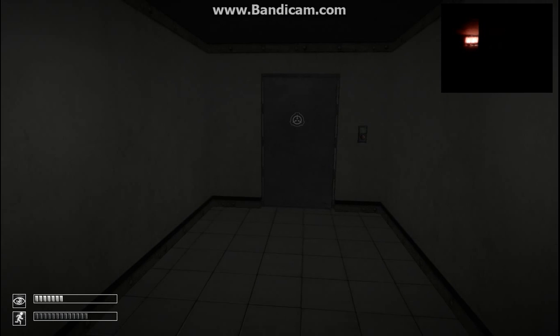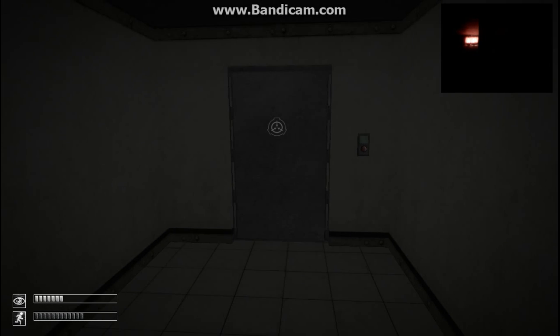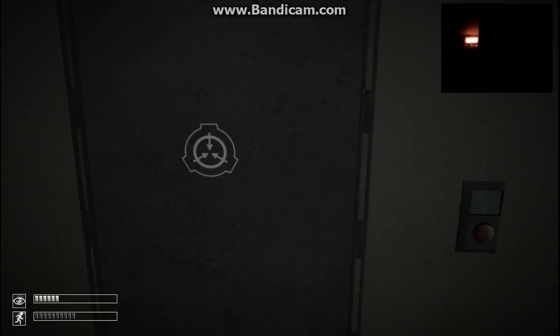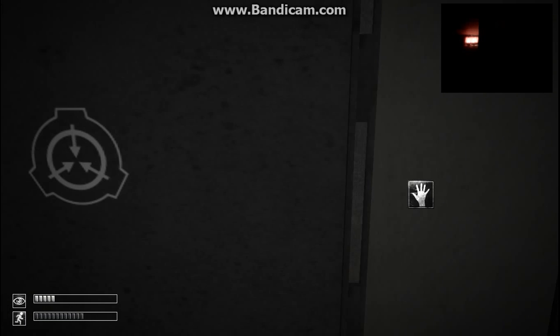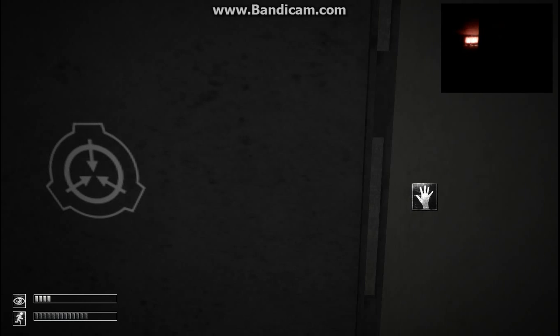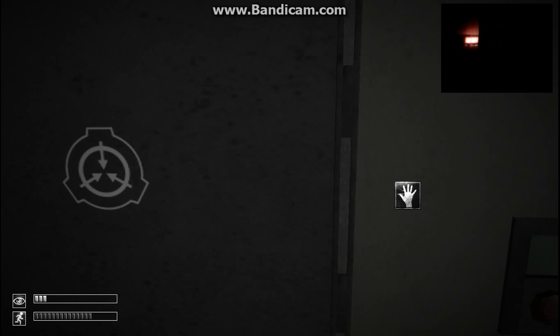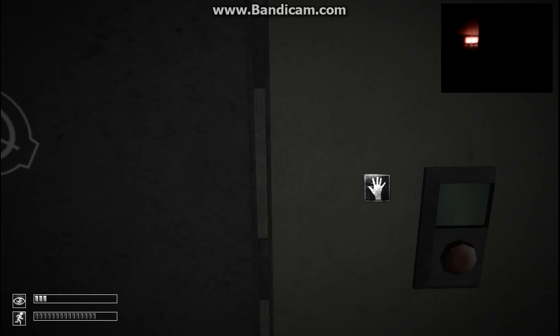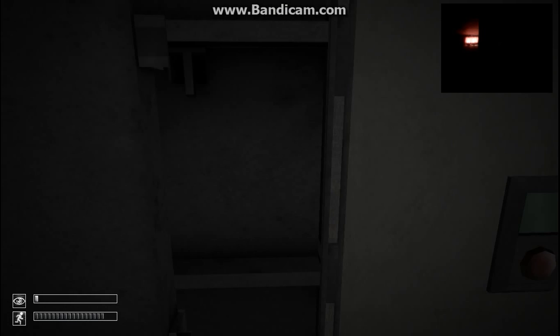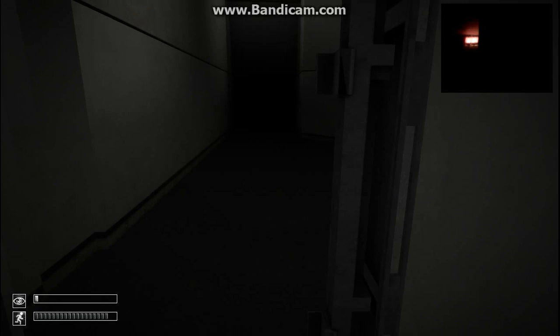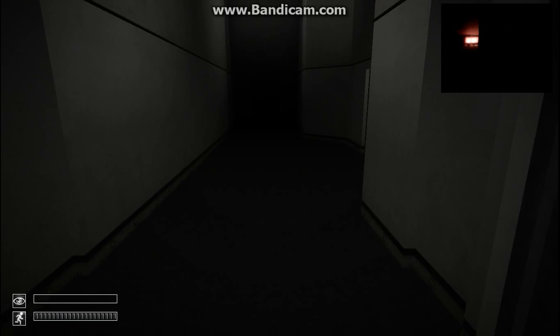Like in Outlast. I gotta say, this is on par. If this was a flawless game, this would be on par with Outlast as one of the scariest games ever, because it's brilliant. I absolutely love how stupid the SCPs are and how freaking scary it is when they come up behind you and you can't escape. That's pretty awesome. I love it. It's original. It's fantastic.